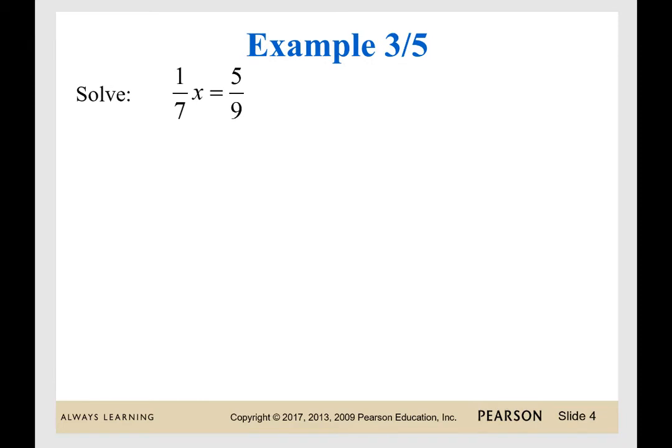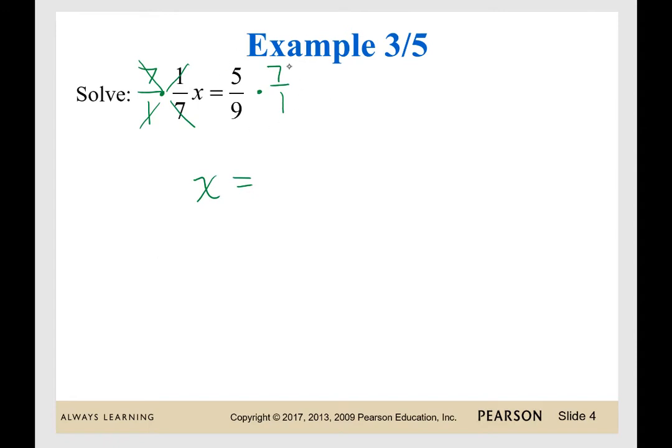All right, if you have fractions, you have to think back to everything we did back in section 1.3. Right here we have x being multiplied by 1/7. So to get rid of 1/7, we would divide by 1/7. But back in section 1, we learned that dividing by 1/7 is the same as multiplying by its reciprocal. So if you have a fraction that is multiplied by x, you're going to multiply both sides by the reciprocal. Right, so over here, the 7's will divide out, the 1's will divide out, right? All we have left is the x.